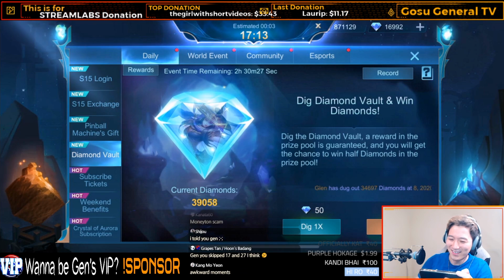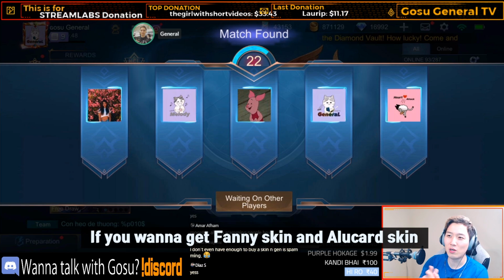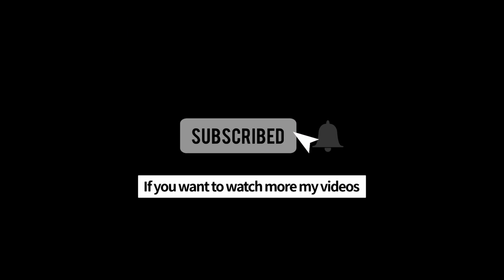Scam! Alright. Anyway, if you wanna get the Fanny skin and Alucard skin, you need to spend at least 8,000 diamonds, guys.